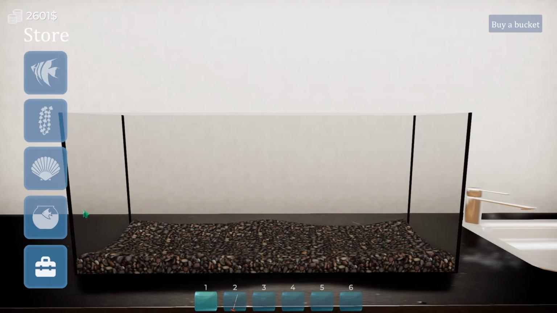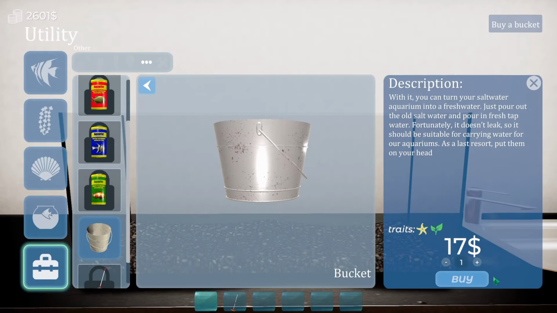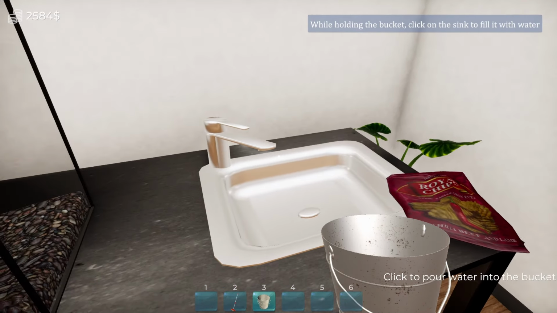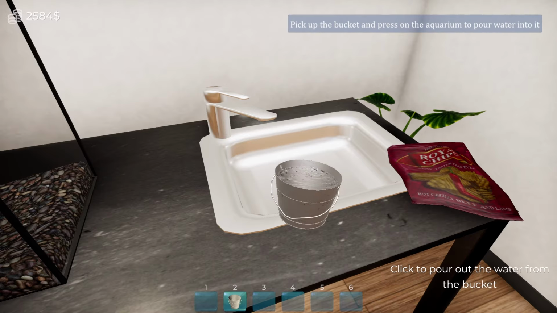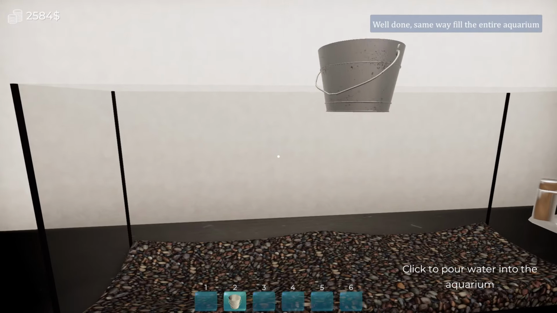All right, so let's buy a bucket now. Here, you can see it's blinking on the double dots. There's a bucket. Buy. Cool. While holding the bucket to the sink, click the water. Listen to that sound. Looks like I was eating chips the last time I was here. And then pour the water into the aquarium.